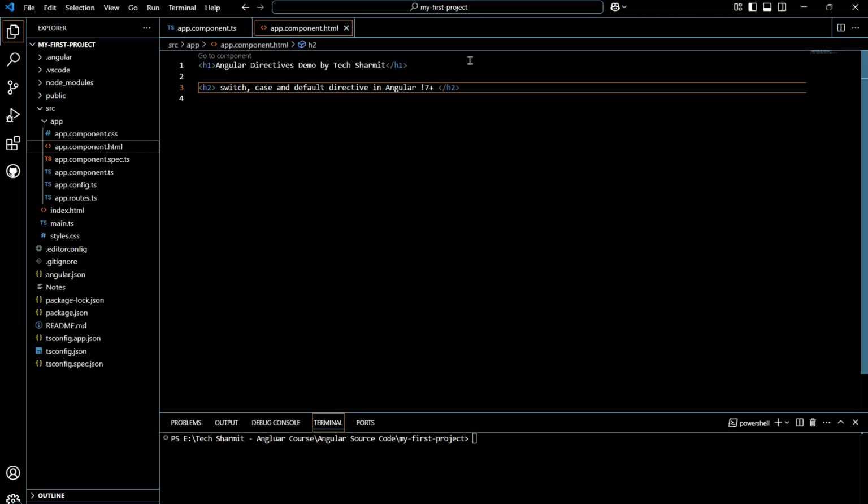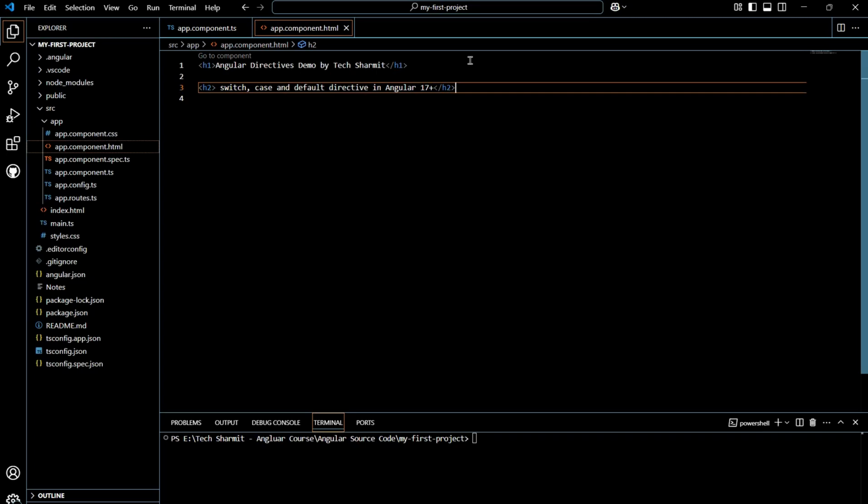Why did I mention this? Because I want to make it very clear that this is applicable only where you are using Angular version 17 plus. That means 19 or any version that comes after Angular 17, you can use it.